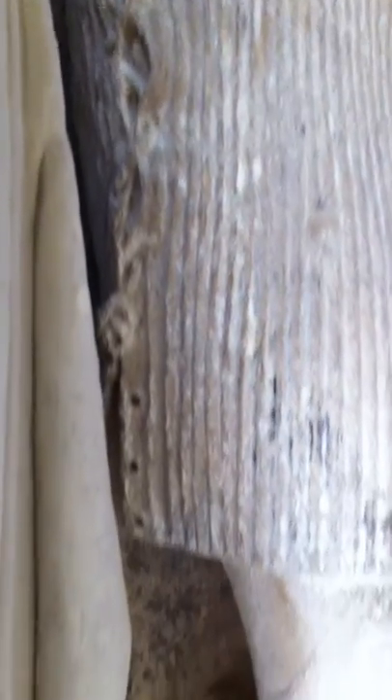Detail of the lacing of the surcoat — you can see how the lacing continues all the way down to the end, with some of the holes in what looks to be the Gambeson. This could be some kind of gathered fabric, like smocking, to give a sense of fullness. But you can also definitely see the second level of another garment in there. No clear representations of mail — these could be mail underneath, you don't know, but the artist typically did not show that. You can see he's wearing big rowel spurs on his feet.